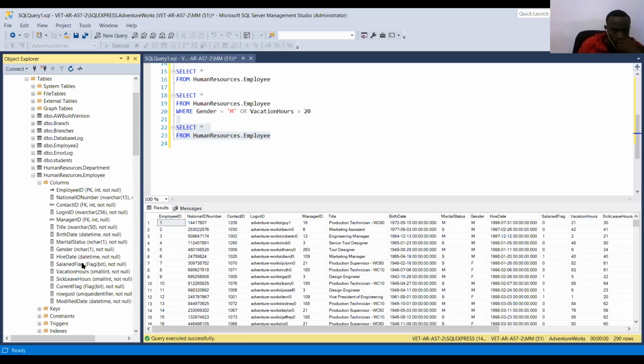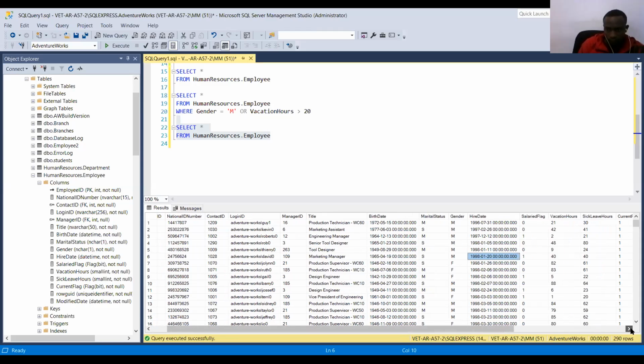Okay, in this database we don't have, but just assuming that we have a date. Okay, I'll just remove that. I have in a column where there's null.